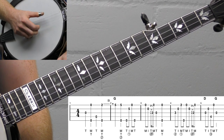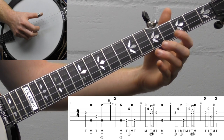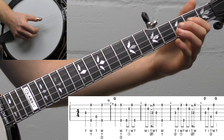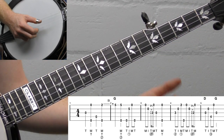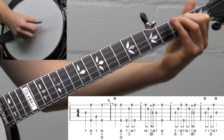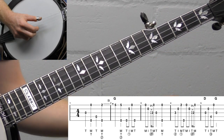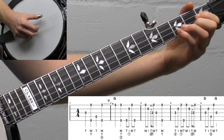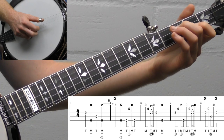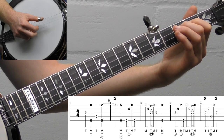You're going to start with just a classic pinch, and then do a two-five slide, then pinch, and then put your index finger on the fifth fret of the second string and roll forward: five, two, one. Then fifth string, and then backwards with the pull off. For the response to that, go middle finger on the third fret of the third string, index finger on the second fret of the first string, and do a forward reverse roll, then a backwards roll with the pull off.